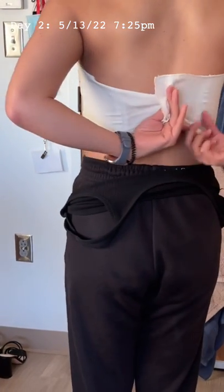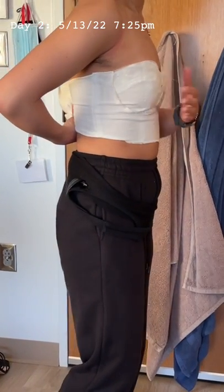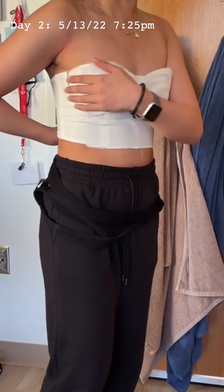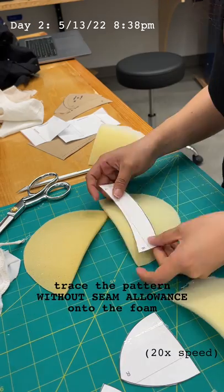Okay, I don't know how it got to be so big, but I feel like this part, the boob part, it fits my boob! Well, now we've established that it actually fits, so let's just make it now.